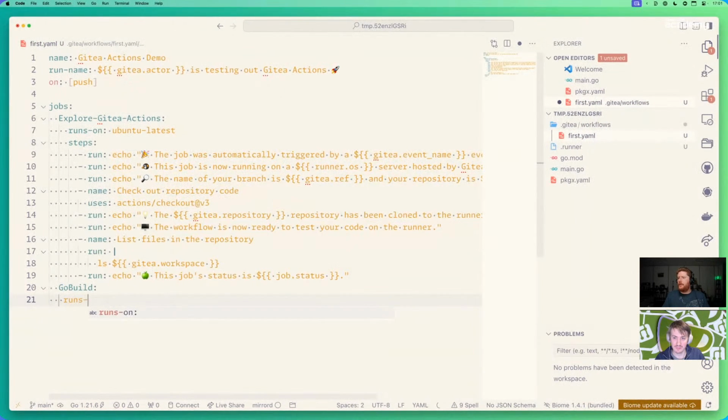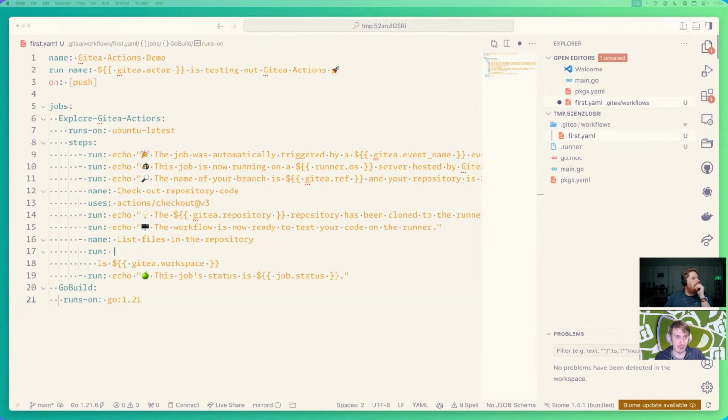And this runs on, this could be any container image, right? So what it does is the runs on is like a label for the runner itself. Okay. And as in chat that just popped up, it's actually not Ubuntu.